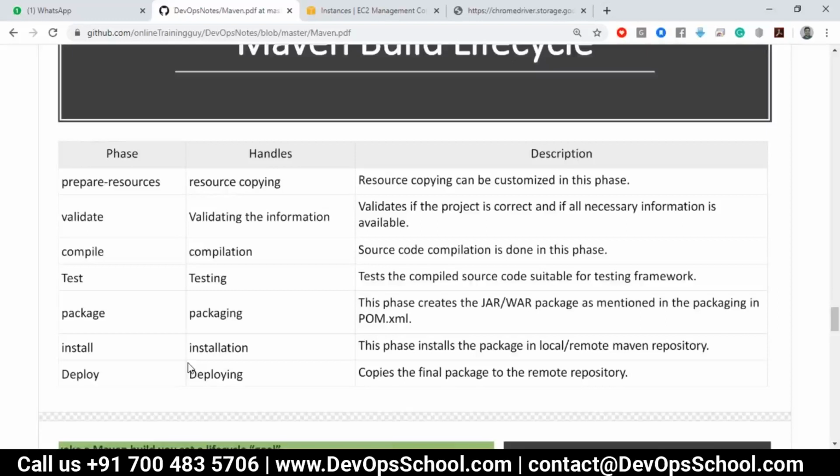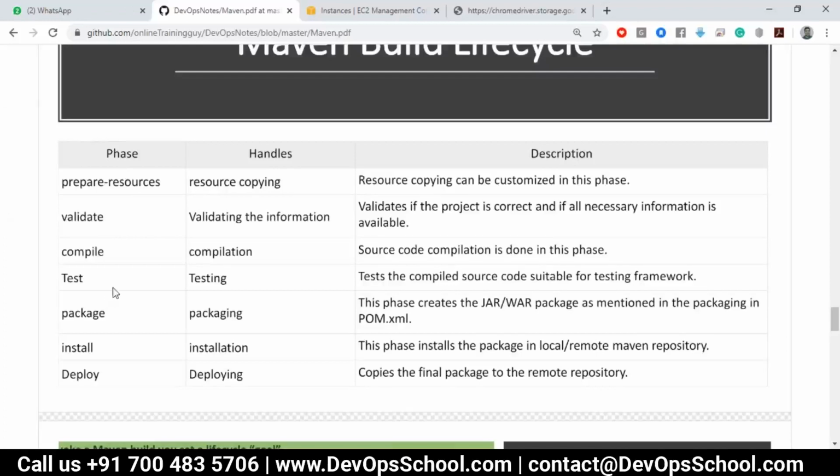So these are different phases, and these phases are in a sequence. In case you want to perform an activity related to package, if you say Maven package, it performs all the activities on the top: it prepares the resources, validates the resources, and compiles.